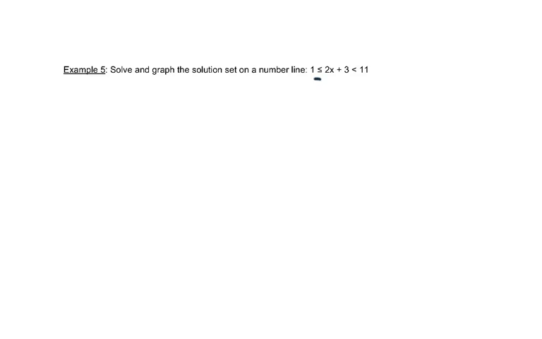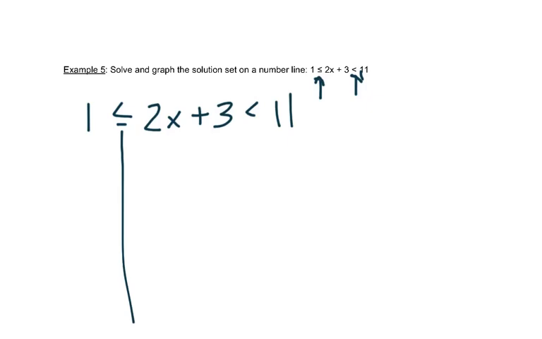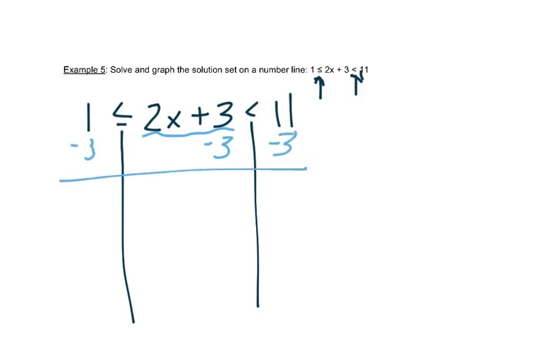So here you can see that we have 2 inequality signs. We're going to solve this the same way as the others. Let me write it out so it's bigger. So I have a line here and a line here because that's where our symbols are. We're trying to get x by itself here in the middle. So the first thing we need to do is deal with that plus 3. So we're going to subtract 3, but when we do it there, we're also going to do it here and here.